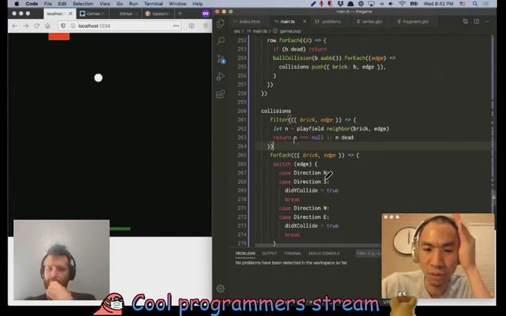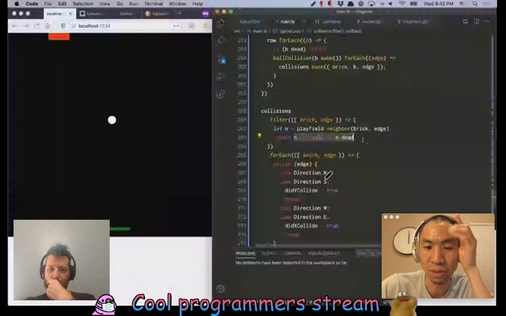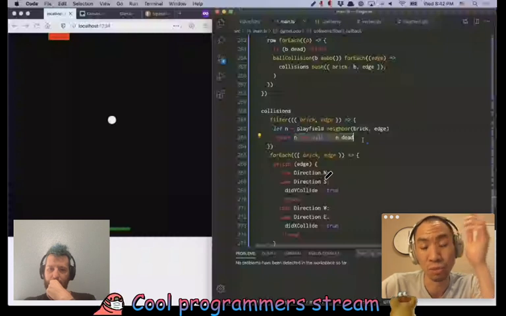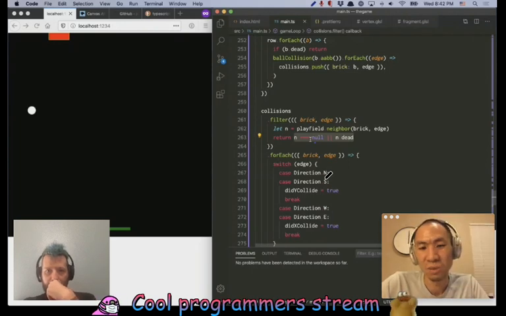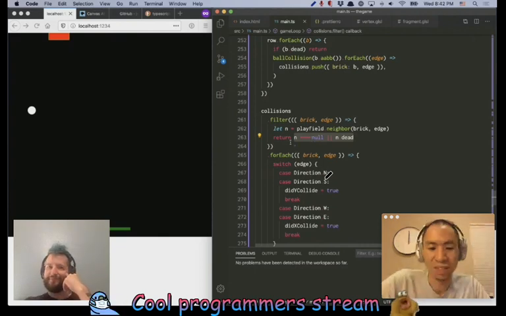And in this filter, do we have the opposite semantics here? Is filter supposed to be true and you keep it, or true and you remove it? True and you keep it. So it's that it's not null. Oh, and not dead. And not dead.